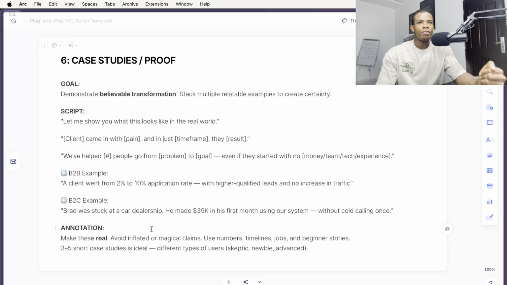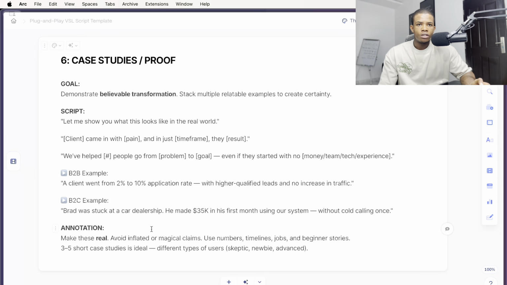Again, you don't have to be an expert. You don't have to be the number one expert in the topic. You just have to be at a place where you can teach the people below you. So if you made $50,000, you can teach someone how to make 10. You can teach someone how to make 5. You can teach someone how to make 1. You don't have to tell people, hey, I've made $500,000 a month in order to help them make $10,000. It doesn't make any sense whatsoever. So you don't need to lie.